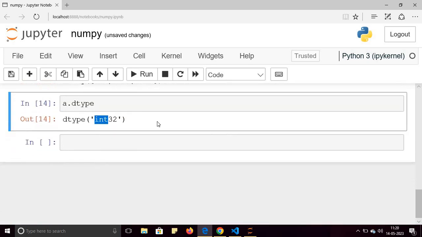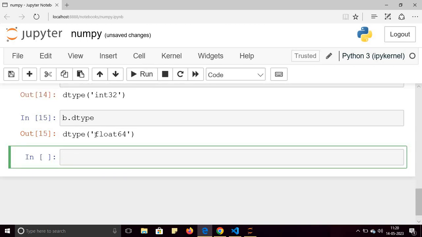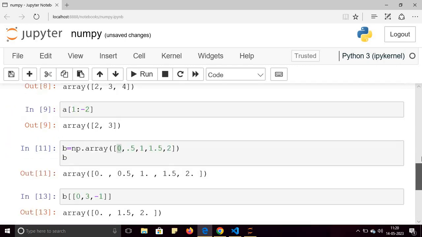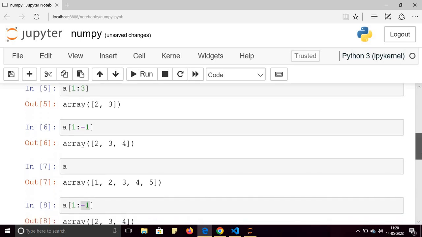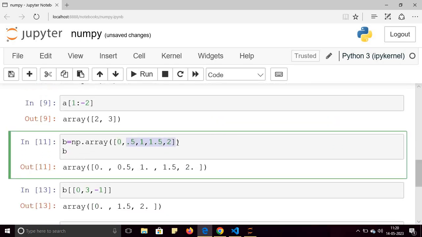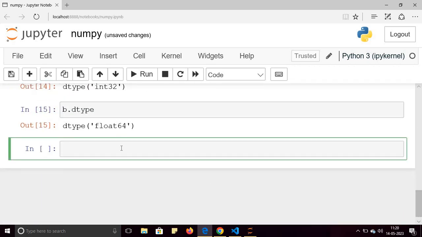And if I print the data type of b, so b.dtype, and if I run this, it will show you the data type as float, because this b array has float values as well. So it's very simple.